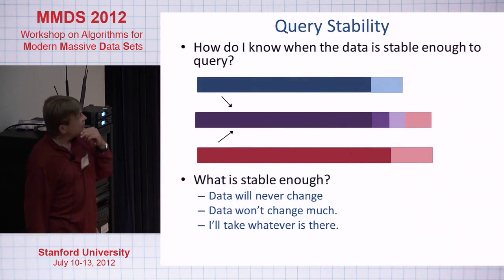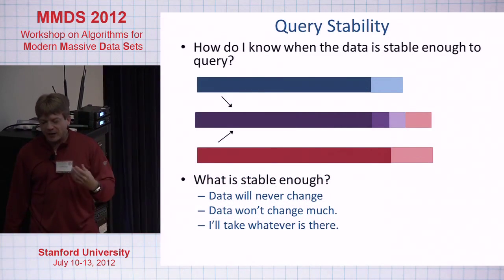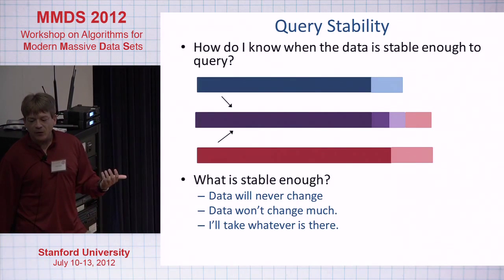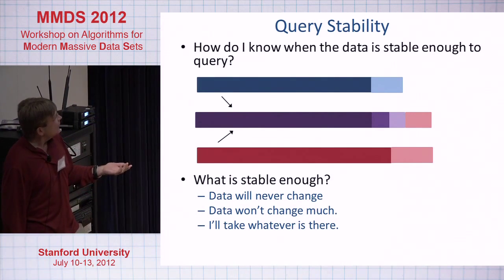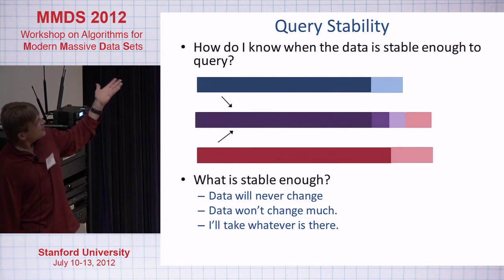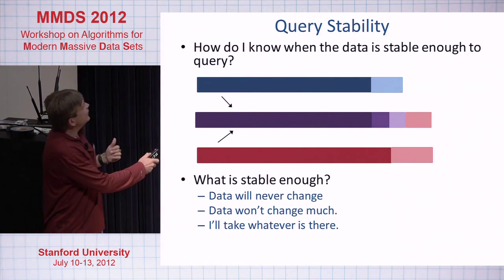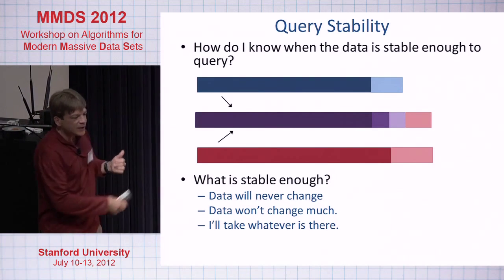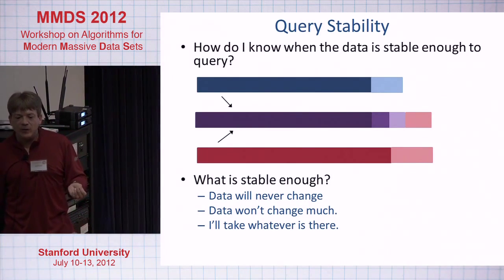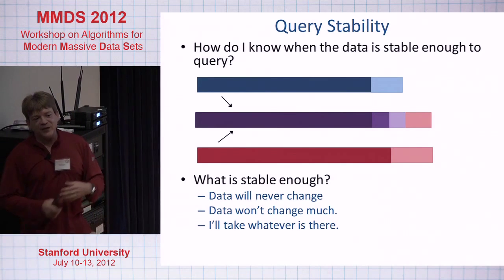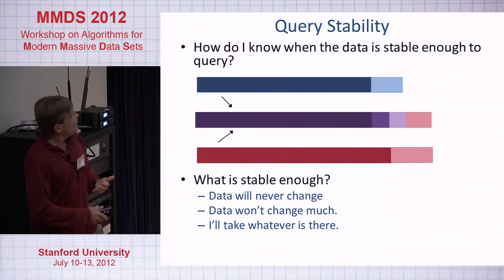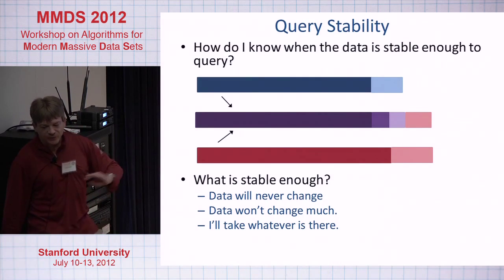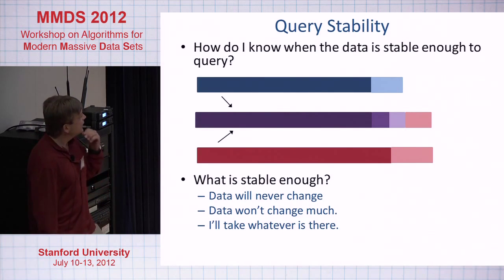So then you have to ask, again, what do I mean by consistency? And one way to define consistency is something which I call query stability. And the idea is, how do I know that this data in this table, either in a base table or in a derived table, which correlates data from these two sources, how do I know when it's stable enough to query? Well, that really depends upon the nature of the table and the nature of your query, because if you're doing long-term data mining, you want to say, well, the data will never change, so you don't have to go and recompute my results.